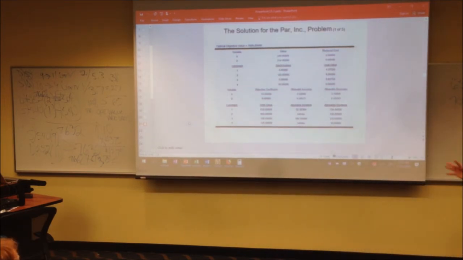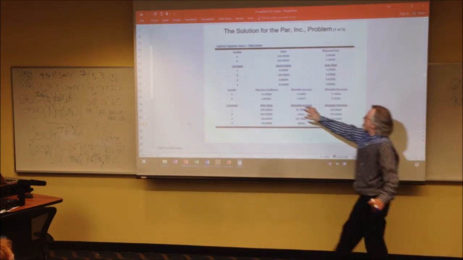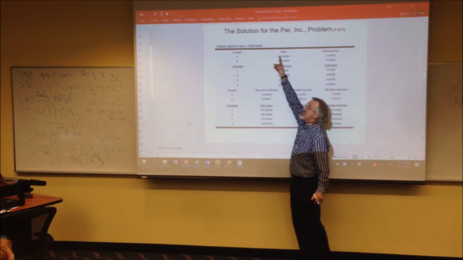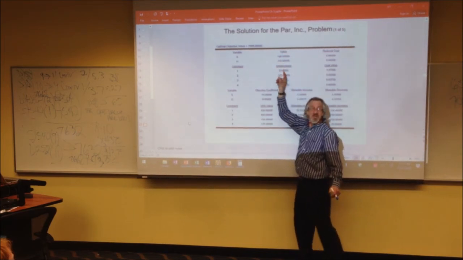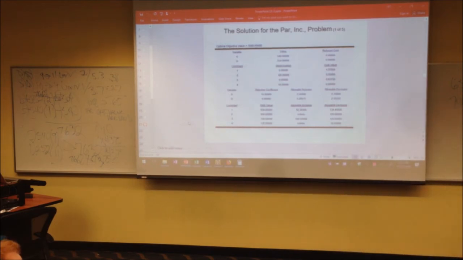Wait a minute. Stop. We're looking if they're within their limits to prove something's valid. We're doing the 100% rule to prove something's still valid so we can make calculations. If we were talking about the objective function, it's all about if these are still valid, the optimal values. But when we're talking about the right-hand side of constraints, it's the dual values, or the dual prices, or the shadow value. That's what we're deciding whether they're valid or not, so we can get that new objective function value. That's what this whole thing's about that we just did.